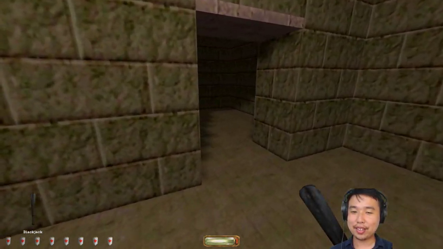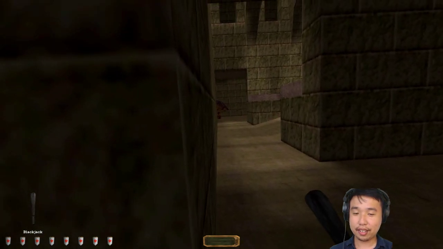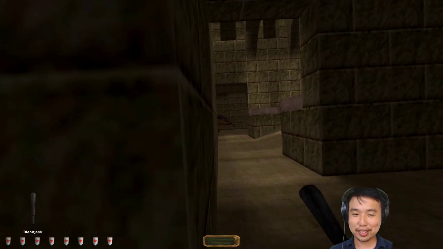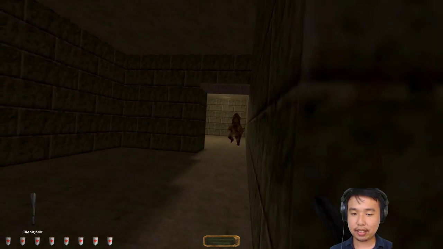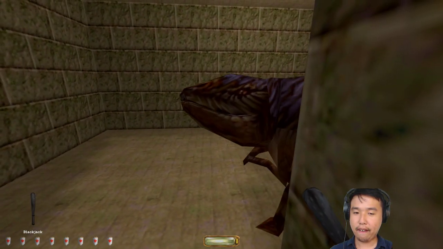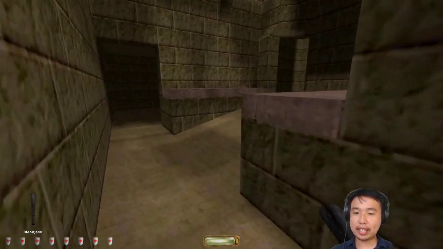Uh-oh. Oh, I can just stand in the threshold between the rooms and the lights won't turn on. That's kind of cool. I'm going to try to KO him. Oh, that did not work. Oh my god, that did not work.